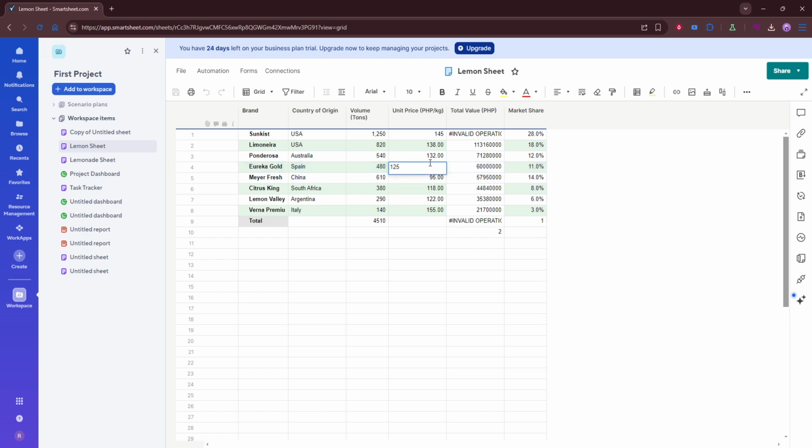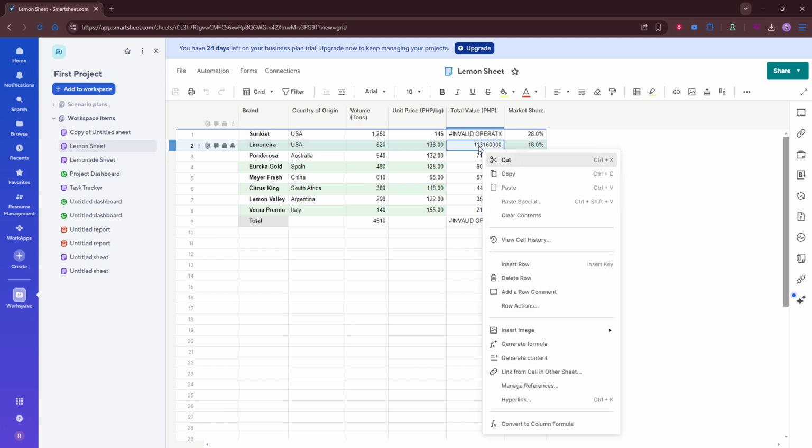After updating the formula, right-click either the selected cell or the column, depending on how your Smartsheet view is set up. This will open the context menu with options related to formulas and column settings. From that menu, choose either Convert to Column Formula or Edit Column Formula. The exact option you see may depend on whether the formula is currently set at the cell level or already recognized as a column formula.